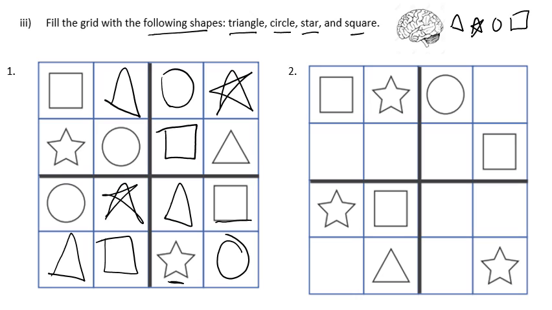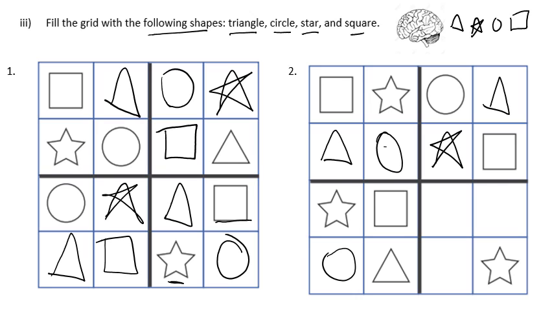Now let's do this last grid here. I have here the one that has only one missing. I'm going to do that. It's a circle. That's right. Now I'm going to look at it through sections. A triangle. And here I have a circle. This one's a little bit simpler than the other one. Let's look at it this way. A star. That's right. This way I have a triangle. All right. This one here. A square. Now let's look at it this way.